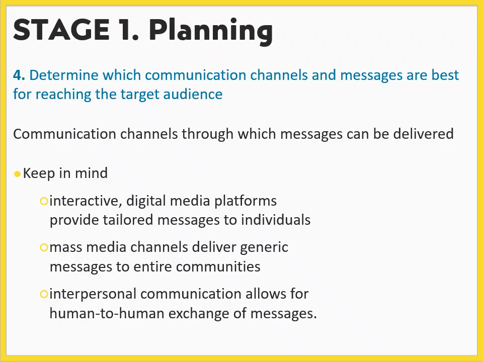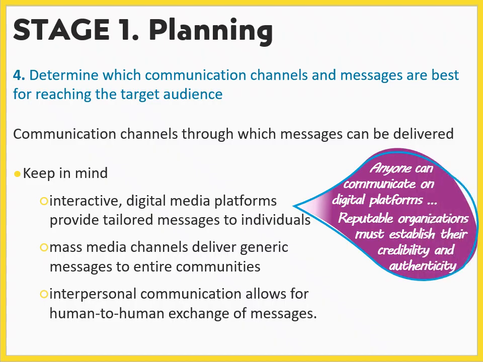Also keep in mind that anyone can communicate on digital media platforms like TikTok, Instagram, X, YouTube, Reddit, Snapchat, everything. This means the accuracy of messages is unknown. Some people believe everything they consume. Some people believe nothing. Reputable organizations need to clearly demonstrate the credibility and the authenticity of their messages.